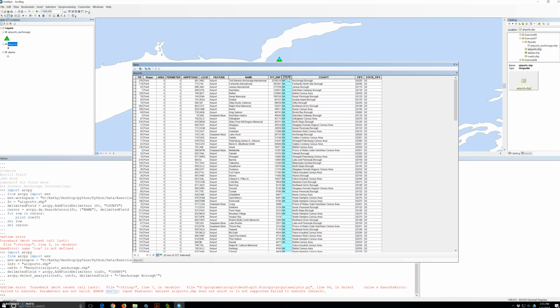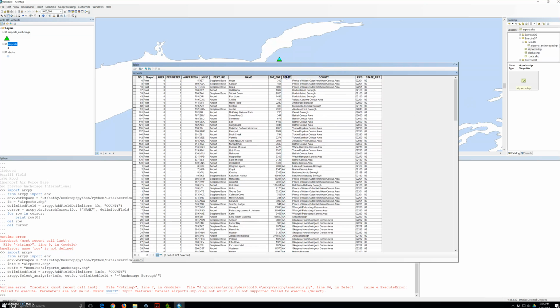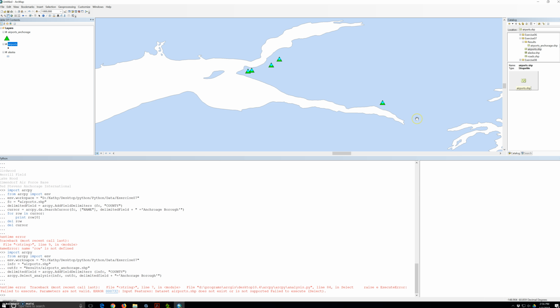All right, and we notice some values are blank. Then we close this out first, and in the catalog window, we navigate and copy airports to the results folder. Copy and then paste, so that we have 2 airports, and we can make edits without having to worry about keeping the original intact.